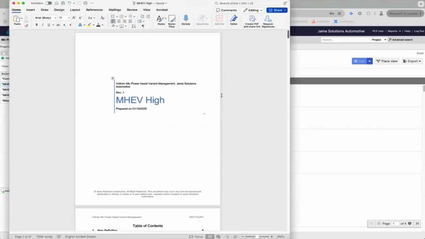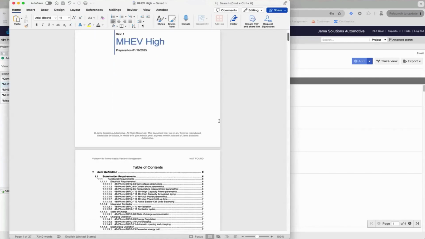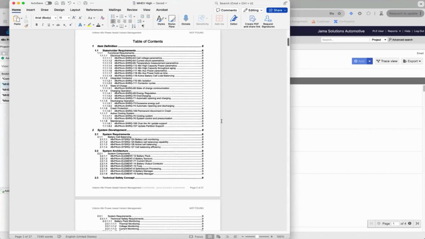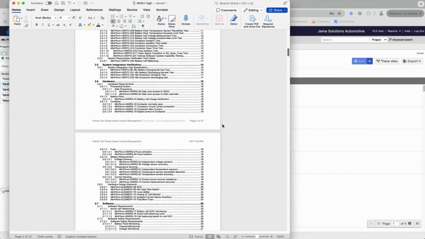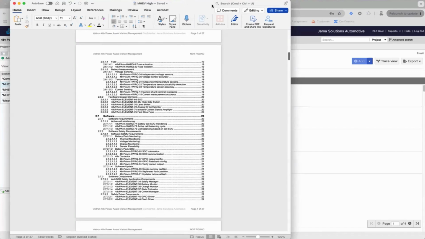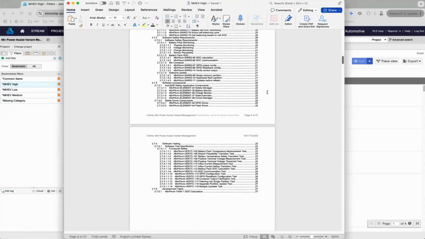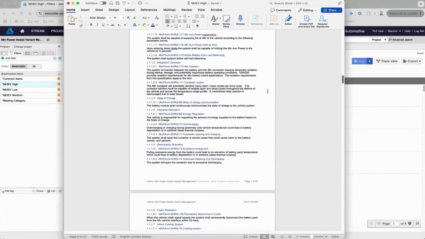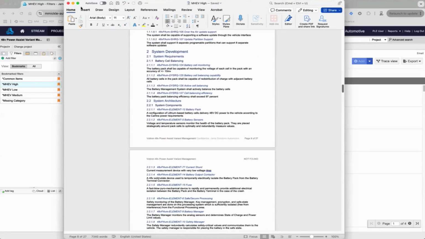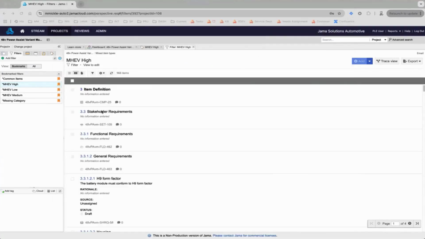So you can see here that this creates a document, and then I have all of the items associated with the category that I chose. I would also be able to do things like send this category for review.